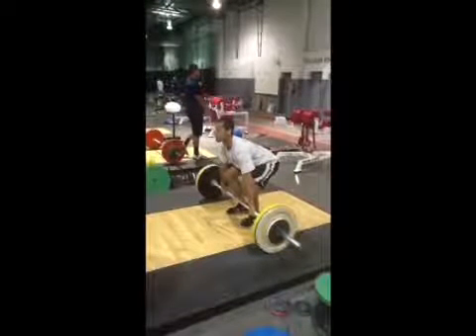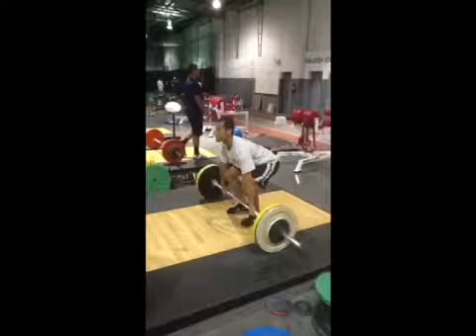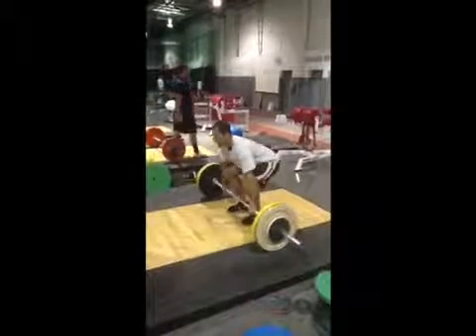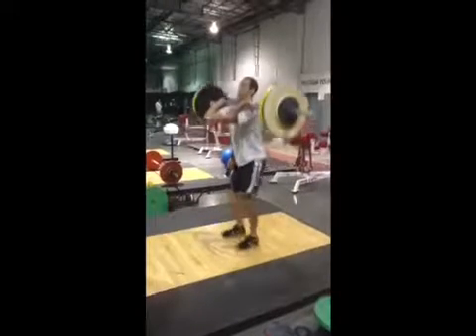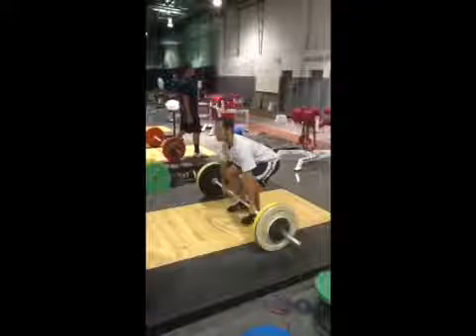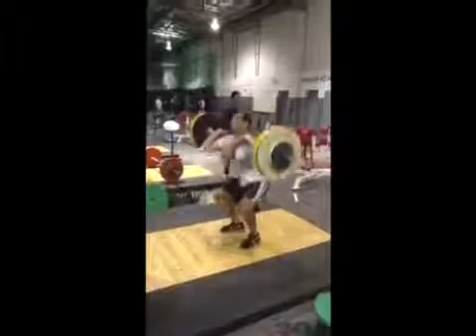I'm going to play this at full speed, because all of that happens very very quickly. If those changes are happening in your feet, there's a very high likelihood that the barbell is traveling in the path we'd be looking for. The barbell sweeps in and back, and when you go into your jump it bumps out a little bit but not by much. Here's the full speed — watch the feet, you can see that quick shift and how the weight distribution changes. All right, there you go — get out and practice.